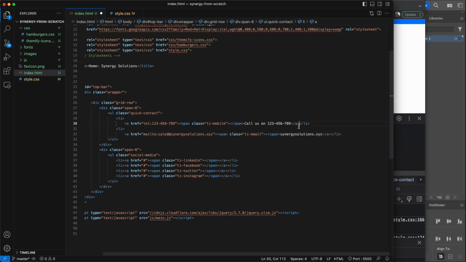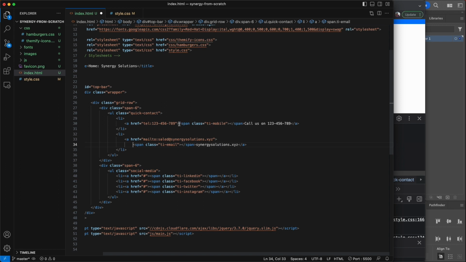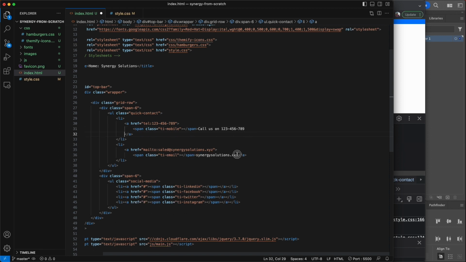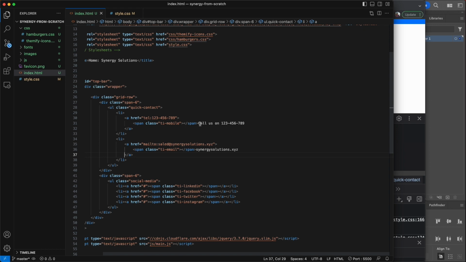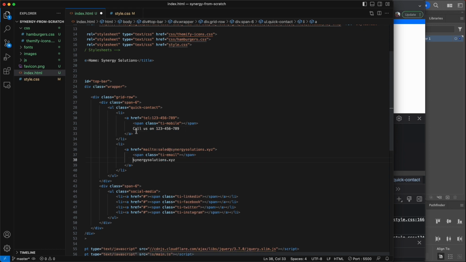So I'll expand these list items now and get everything a little bit neater here. Okay, there's the anchor elements. So now we're left with an icon and some text. So I'll basically just add some spans here.